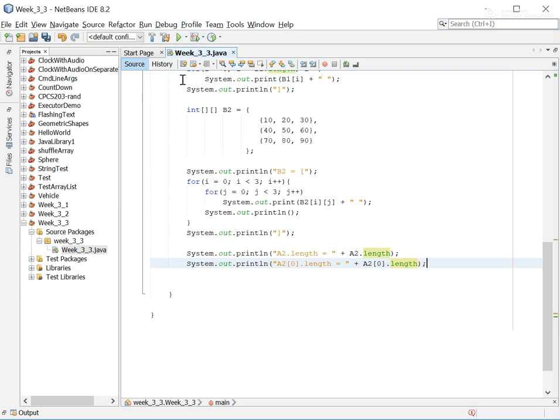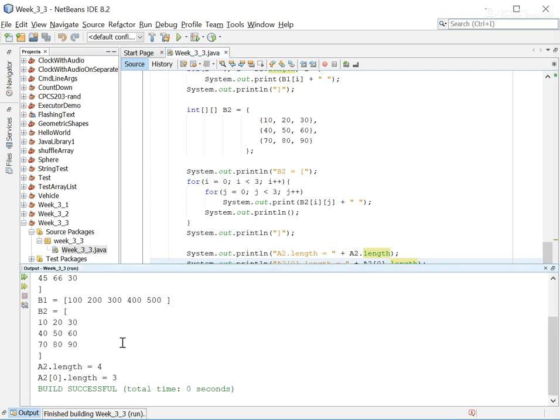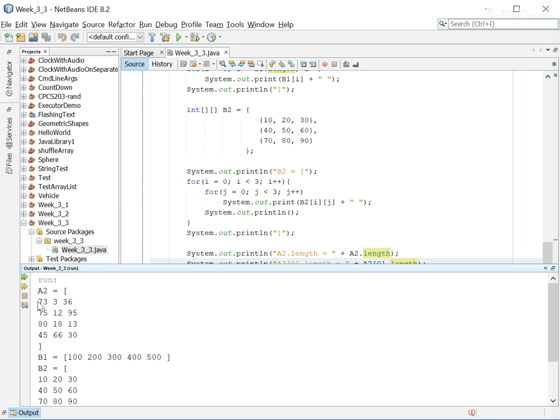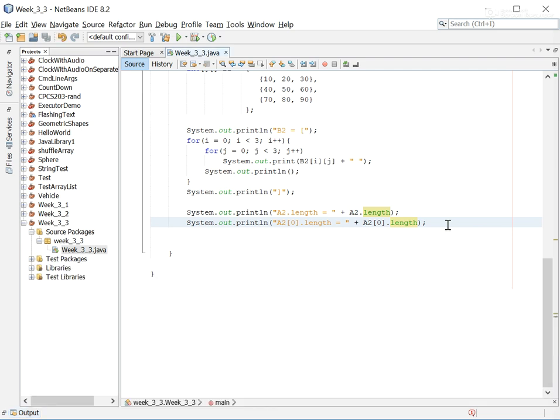As you can see, if I run this, the answer is 3, which is correct, of course. I have 3 entries in row number 0, this one, of A2. And guess what?